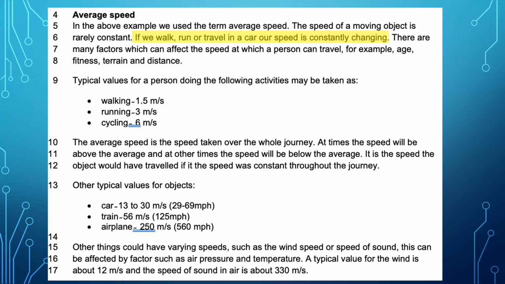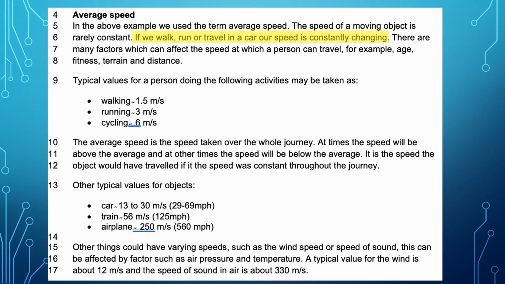So if you're running at 3 meters per second, every second you are covering 3 meters. Okay, that's actually quite fast. And obviously for cycling, if you're on a bicycle, then you're going to be traveling a bit faster than someone running right next to you. So cycling, you're traveling at 6 meters per second. All right, so when we say meters per second, we are actually talking about a very, very fast speed.